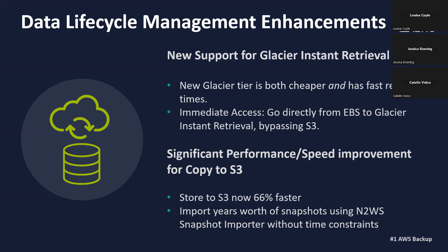You're able to choose whether you would like to retrieve it instantly, put it in Glacier, or deep Glacier. The second part to this is a copy to S3 — we've been able to speed up the storage to S3 by an estimated 66% by creating more than one volume per snapshot, therefore making the process quicker and also cheaper, saving on that AWS bill. The main aspect of what we try to do for our customers is to allow them to store different types of data into different storage tiers. For data that needs to be immediately accessible, customers have the option to just keep it as snapshots for the number of days that they wish — some customers do it for three days, some five or even seven days or even longer.